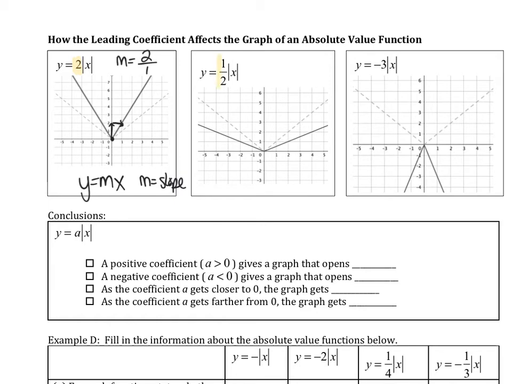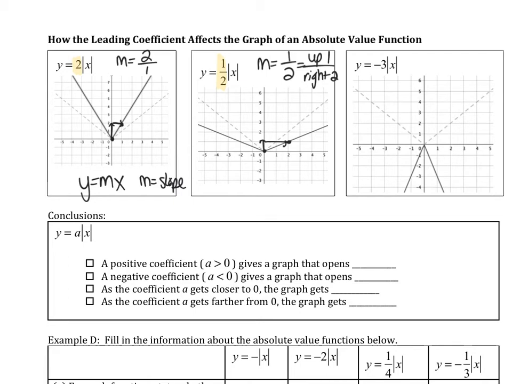Our number on the outside of the parentheses is 1/2. That tells you to move up 1, right 2. If I look at my graph, I started in the center here, went up 1 and right 2 and plotted a point, and then the new graph was formed on the solid line. Same with the next one.